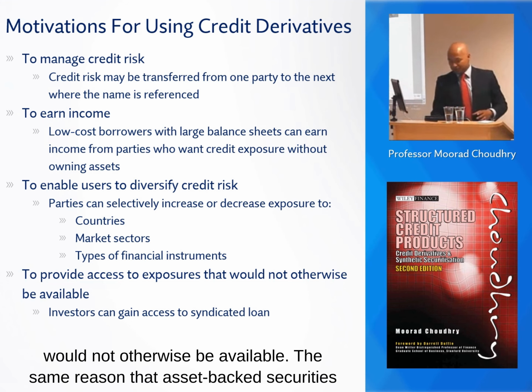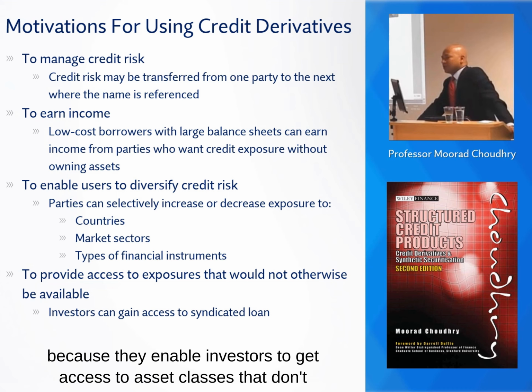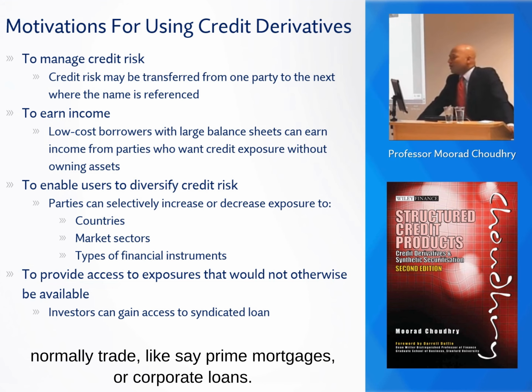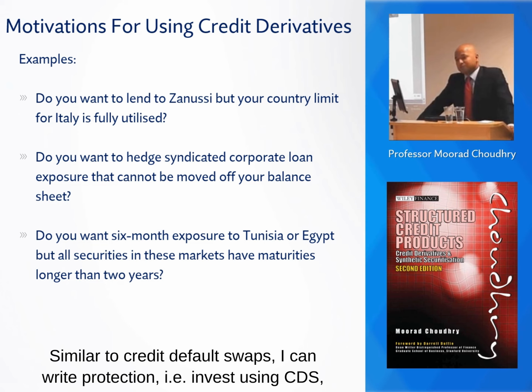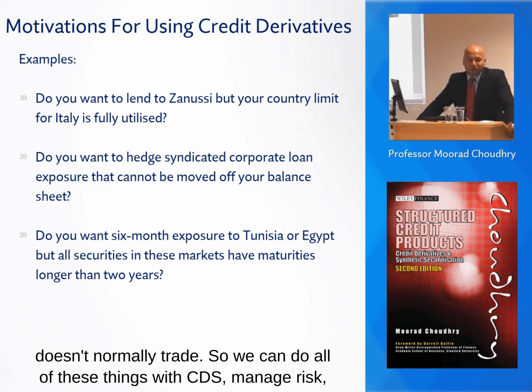The same reason that asset-backed securities or CLOs are viewed as attractive investments for certain investors is because they enable investors to get access to an asset class that doesn't normally trade, like, say, prime mortgages or corporate loans. Similarly with credit default swaps, I can write protection, I invest using CDS and get access to a market, once I get a reference name quoted for me, that doesn't normally trade.